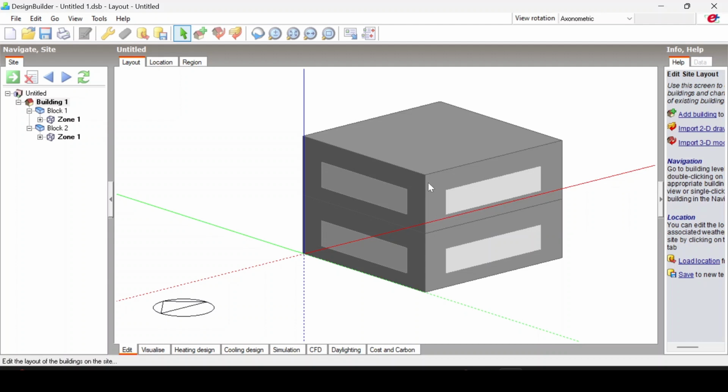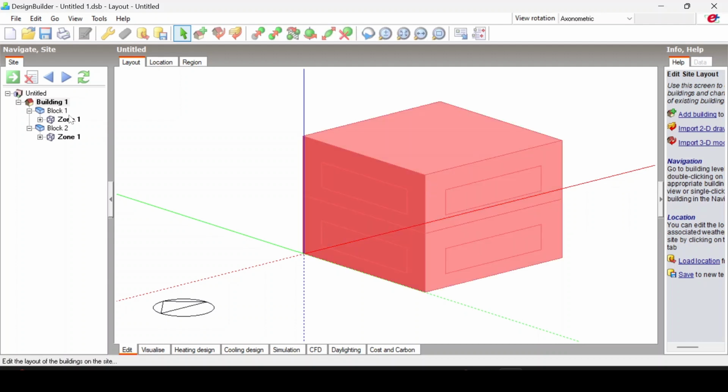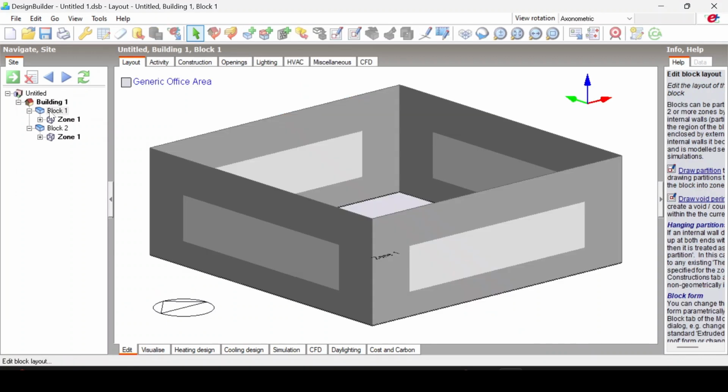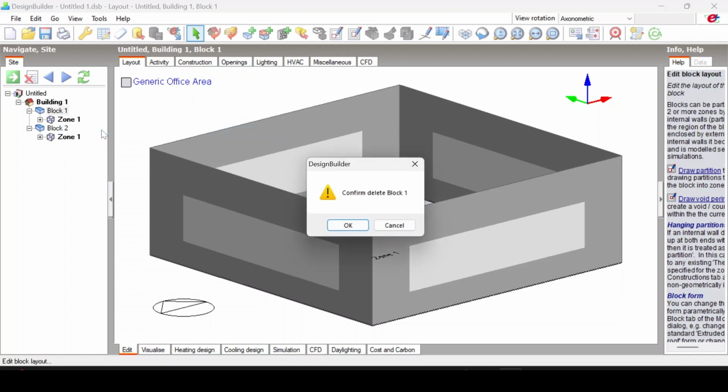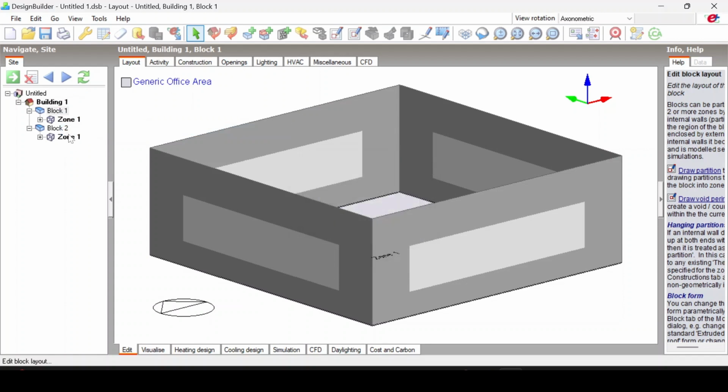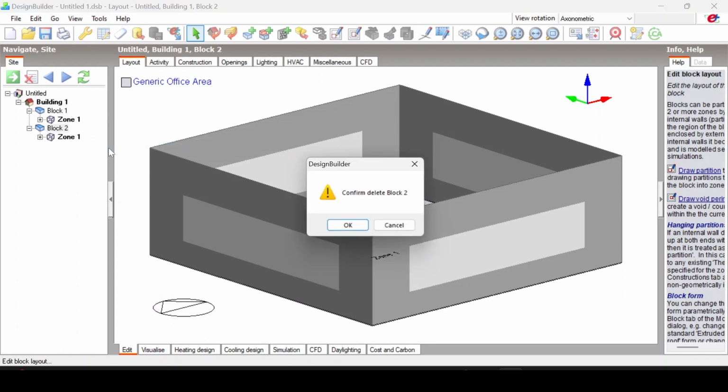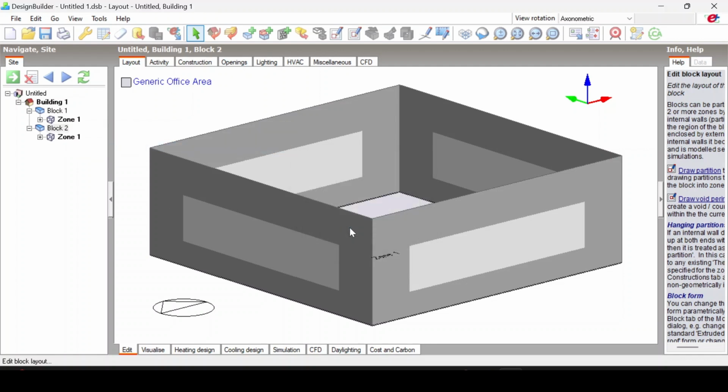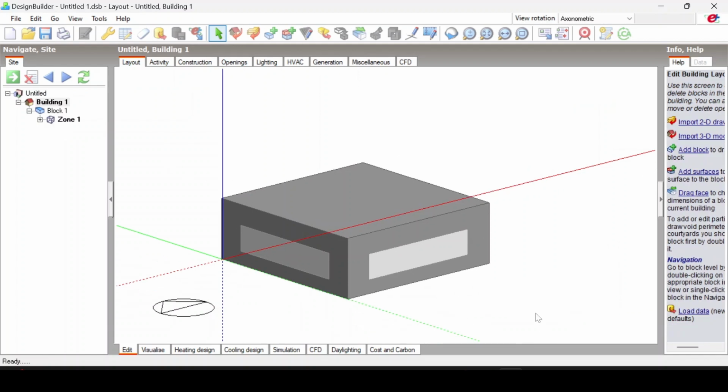It's not only about cloning. I can also delete this one particular zone. I can click on it. Block 1, block 2, it is showing. Delete this block. But the base block can also be deleted. I don't want to delete the base block. I want to delete the topmost block. Yeah, confirm. So again the same you will reach.